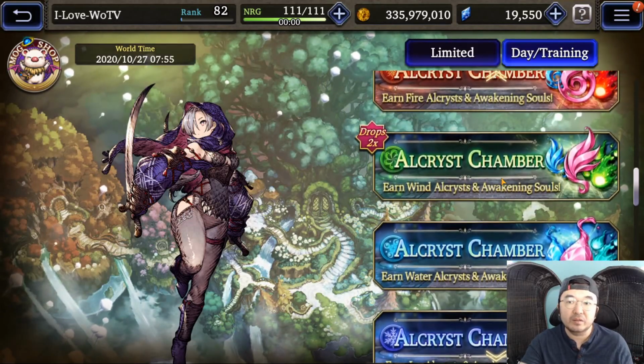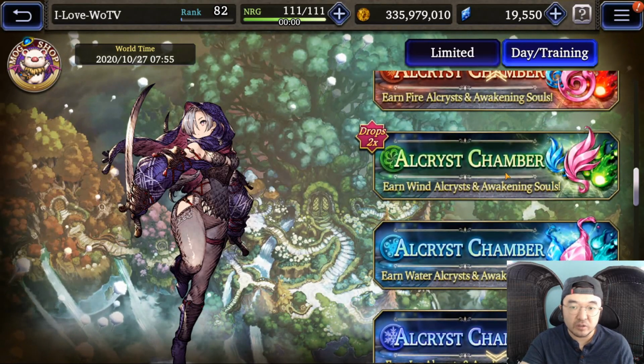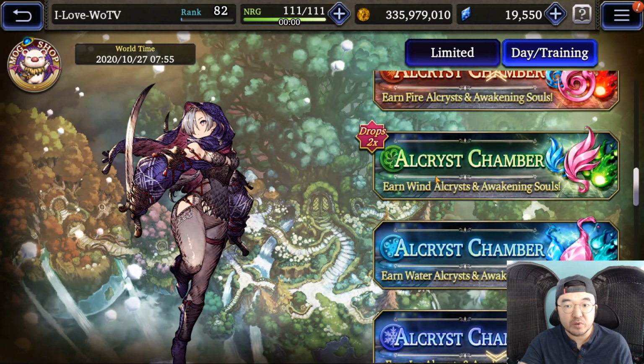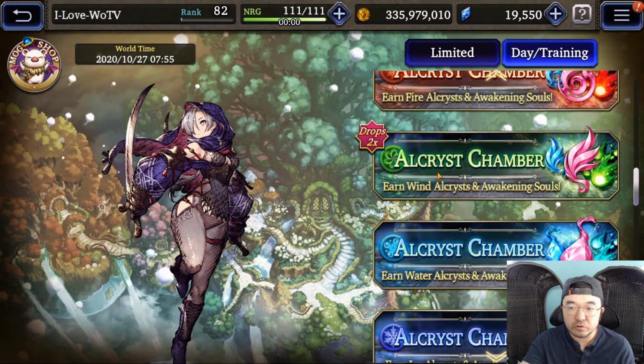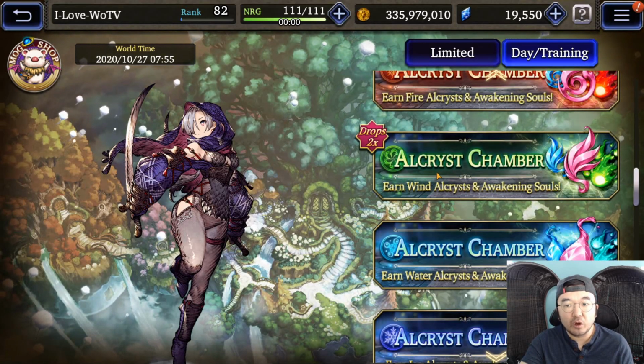But just bear in mind, those are going to be very long grinds. Obviously you guys know this because these maps are designed for harder materials to drop, or rare materials to drop, should I say. And of course they're going to take a little bit longer to clear.